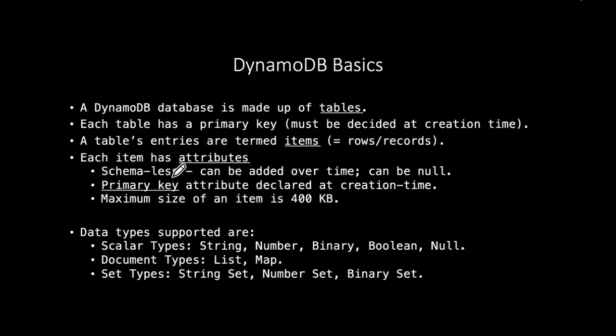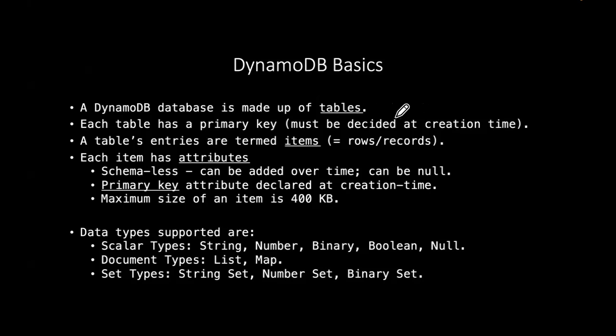Okay. The terminology of DynamoDB is slightly different, but tables is not different. So a DynamoDB database is comprised of tables. That's the same as in the relational world. Each table has to have a primary key. That's the same as the relational database world. You have to declare what the primary key of a table is at table declaration time.